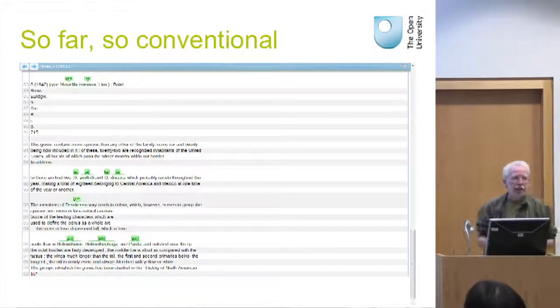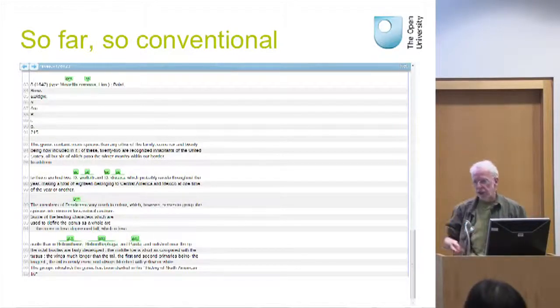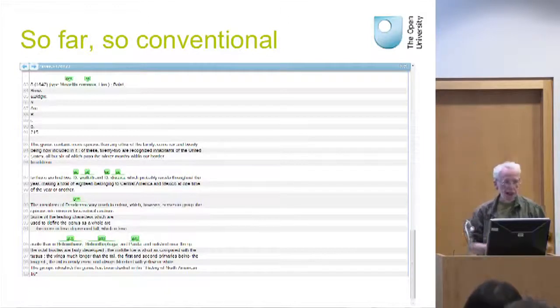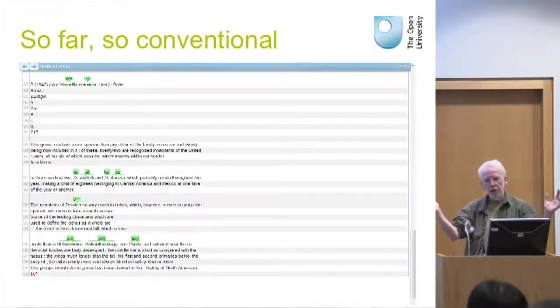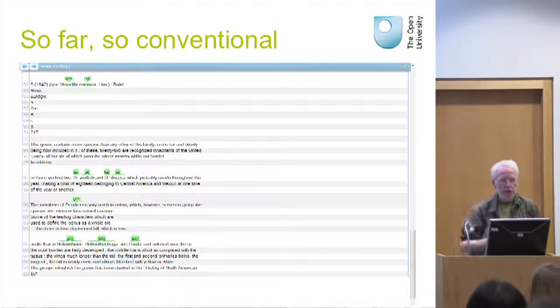And so far, this is conventional. I do not invent my own tools. This is a screenshot of BRAT, which you've already heard mention of. That's what I use for creating my gold standard data. This is a slightly complicated task, in that I'm trying to break down taxonomic names, so the names of living organisms, by their rank. So not just saying it's the name, but what are the components of the name?